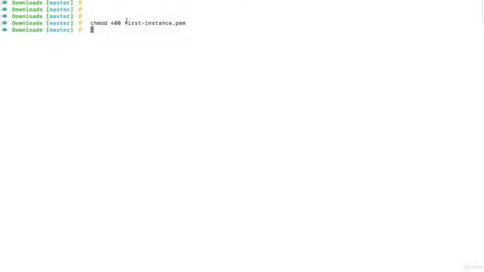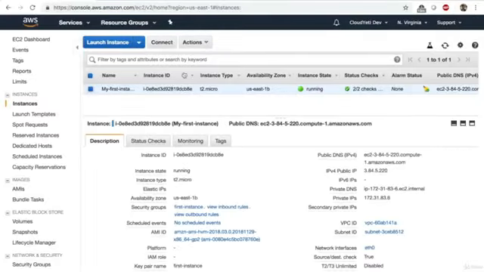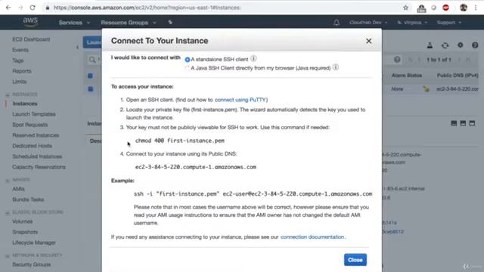And in your case, you can find this command, and the place that I got this command is if you go back to your EC2 management console and click on connect by selecting the instance that you launched. Step number 3, it will tell you to enter this command first, right?